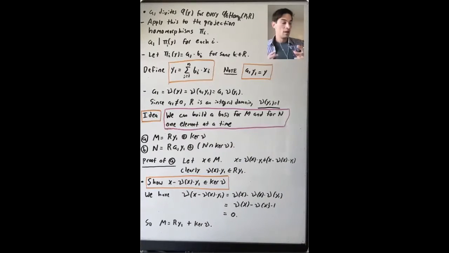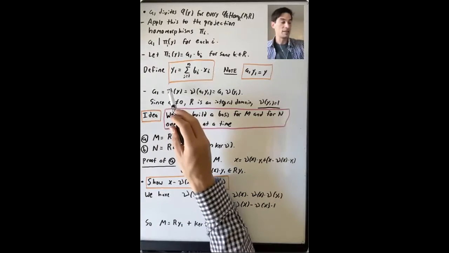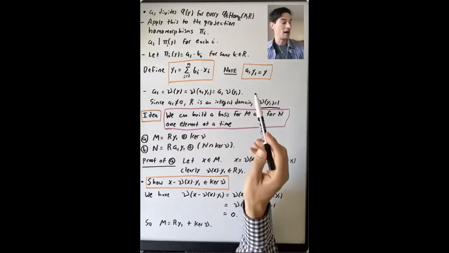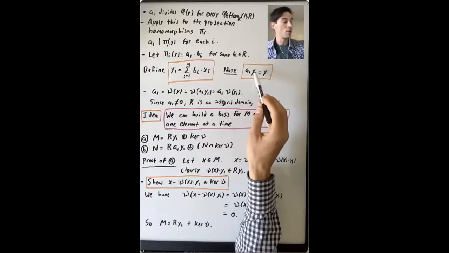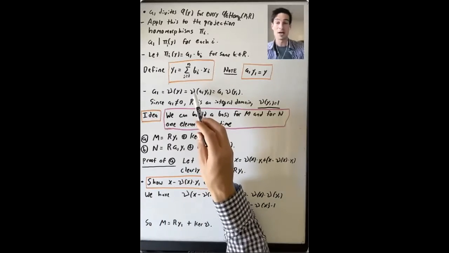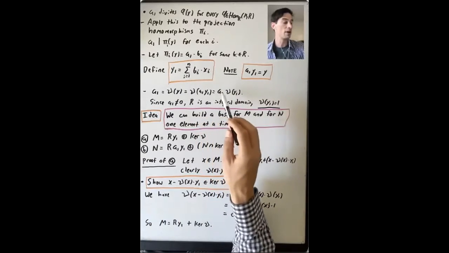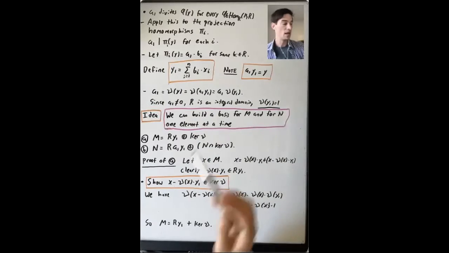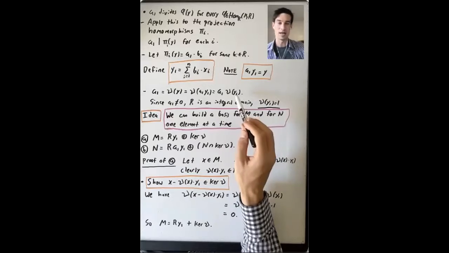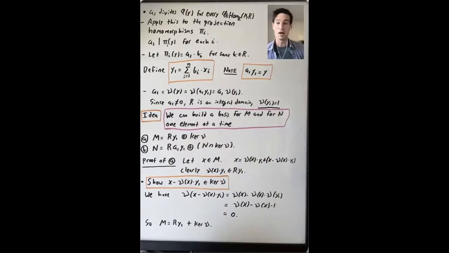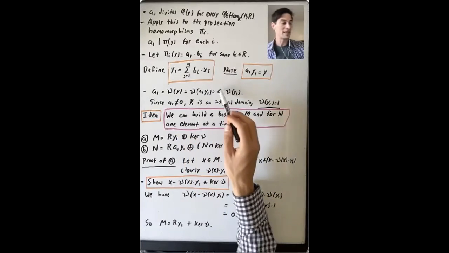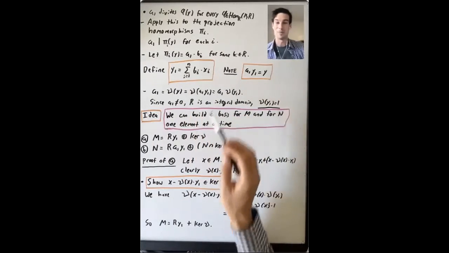Okay, so what else do we know? We know that A1 is nu applied to y. And we know that a1y1 is y. So y, just replace that with a1y1. And now because nu is an R module homomorphism, nu of a1y1 is a1 times nu of y1. But what does that mean? We have a1 equals a1 times nu of y1. This is an equation in R, and R is an integral domain. We already know that a1 is not 0, so we can cancel these a1s on both sides.